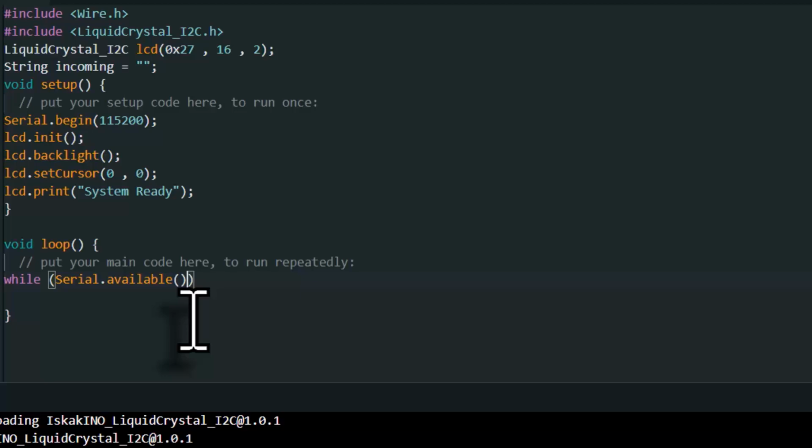So how can we read the data from our Python? Be careful, guys. When you use any while loop or any loop inside the Arduino IDE, you always have to write your condition between parentheses. So while, and I'm going to say char. Char stands for character.